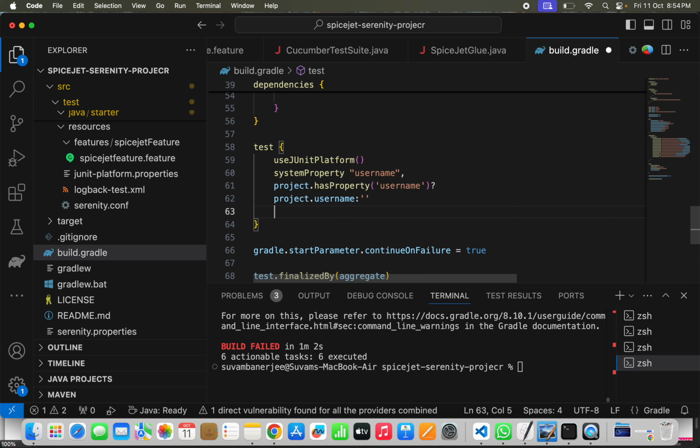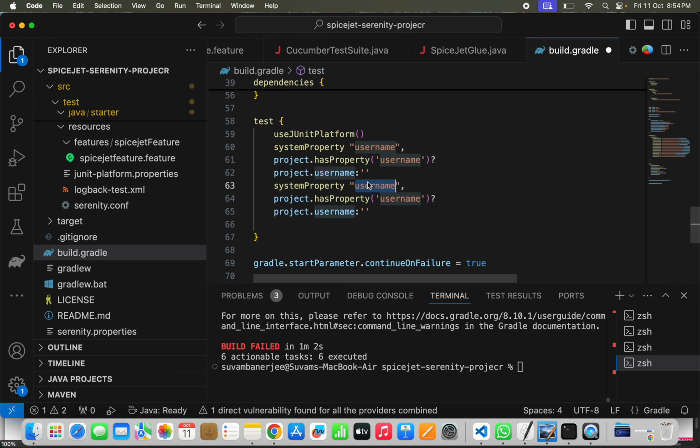Next, for the password, the same thing we should use for the password also. So we'll copy it, and instead of username we'll pass password. Here also password. Sorry, it should be project dot password. Project dot username, project dot password, right?